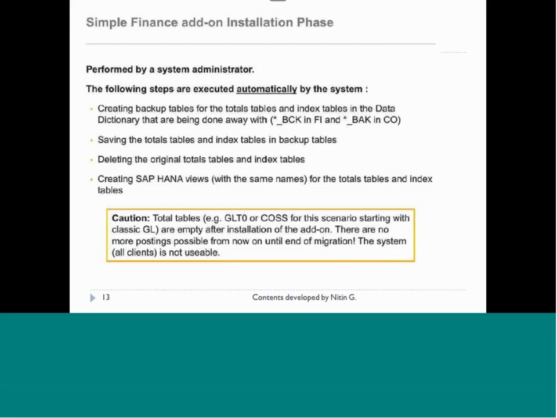So all totals and indexes will be in the backup tables. It will create all the backups automatically. Deleting the original index table and the totals table. So during installation the system deletes all your actual tables. First it makes a copy, it creates a backup, and then it deletes all the tables.